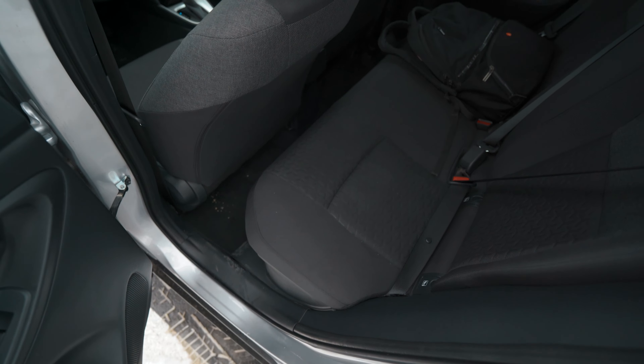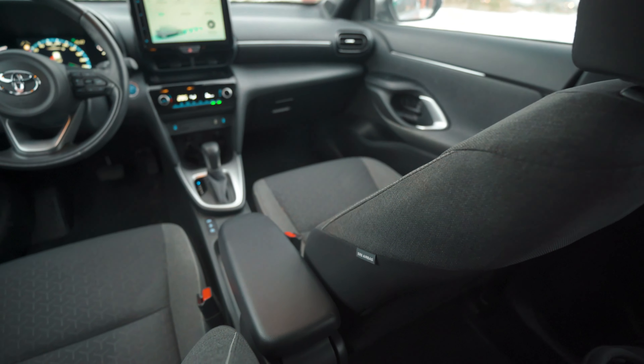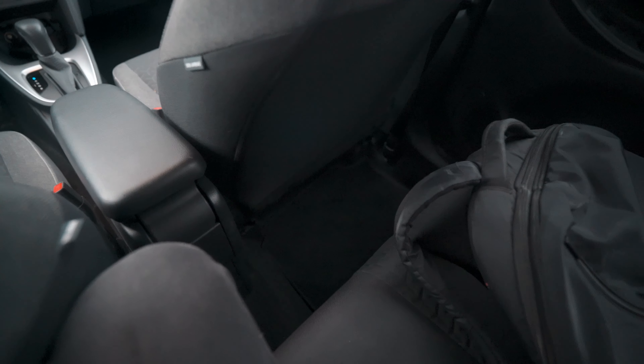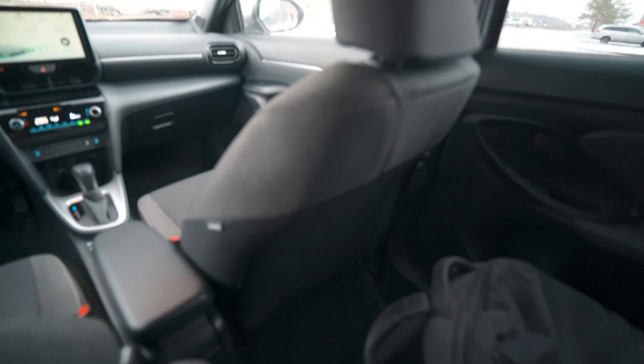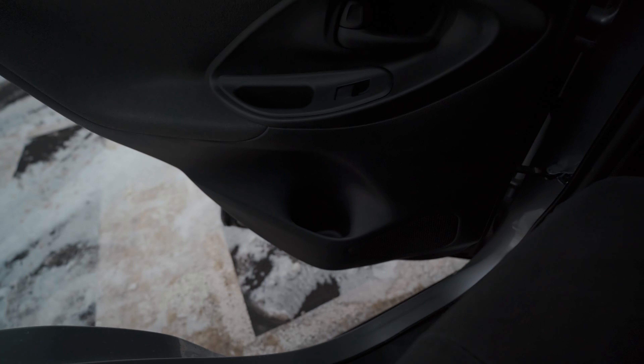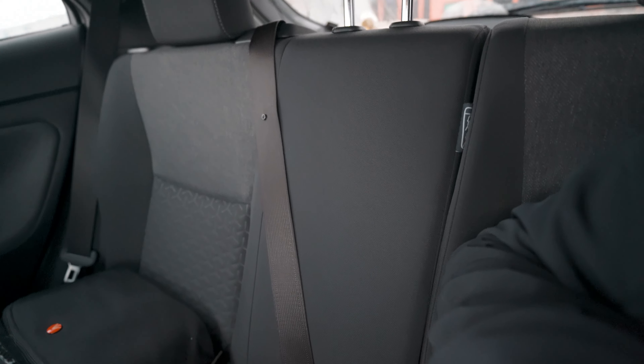I'm not expecting too much, but at least something. Let me move my backpack out of the way — well, that is not what I would call something. Let me try to get in. Oh my, this is even worse than in the Toyota Corolla. I mean, this is the Yaris Cross — it's supposed to be bigger so you can fit your kids and other small passengers like pets. But it's just impossible for me to sit behind myself. If someone smaller was sitting in the front, the rear trip would be acceptable.